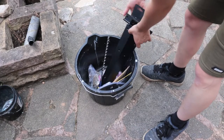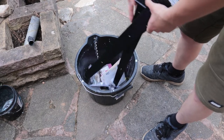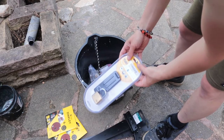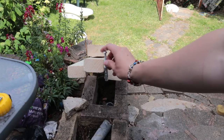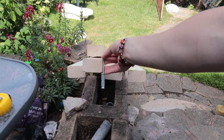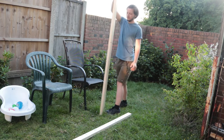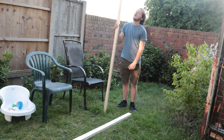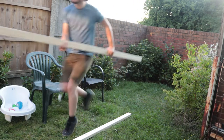Alright, so once I knew what I wanted to do, I went to my favourite shop Homebase and got some hinges, locks, you name it, whatever I needed, I got it. And this item is very important for this build, so I'll tell you more about that later, and obviously I got loads of wood. So without further ado, let's get this fabulous wood framing stage going.